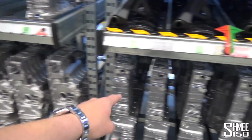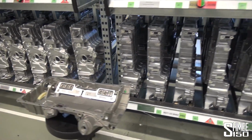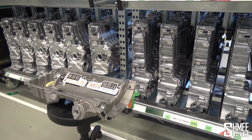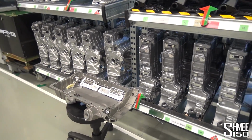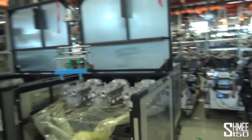But you can tell instantly whether you're looking at an engine from a G or one of the other models as they make their way around the line here after they've gone past this stage. And the difference is actually really interesting to be able to see up front, and see how it makes that height difference when they're installed inside the car and what ultimately makes them have different power outputs and driving characteristics. Continuing up the line, you can see all of the different components that arrive to be installed.